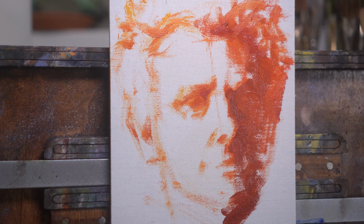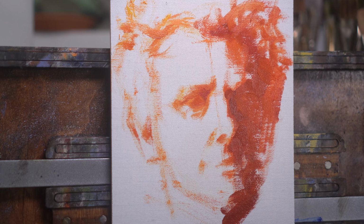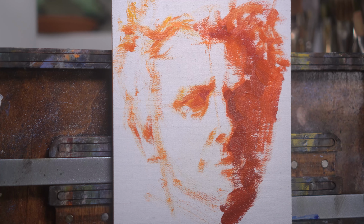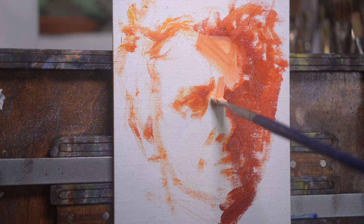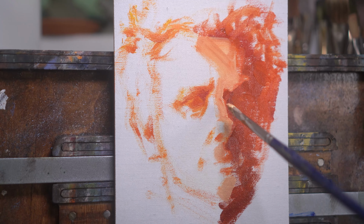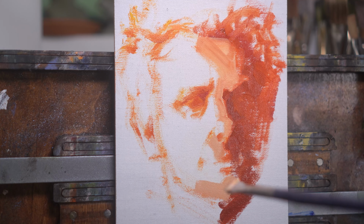First things first, for this painting, I am using titanium white, cad lemon, cad yellow pale, cad yellow deep, cad orange, cad red, and transparent oxide red. The brands aren't particularly important here, nor is it important to have every color within the cadmium range that I just listed. I just happen to have these for convenience.